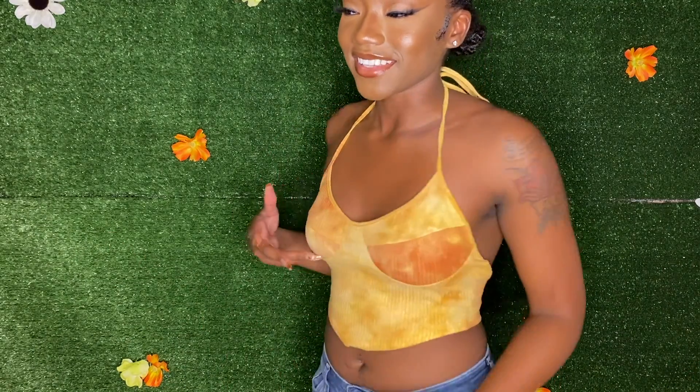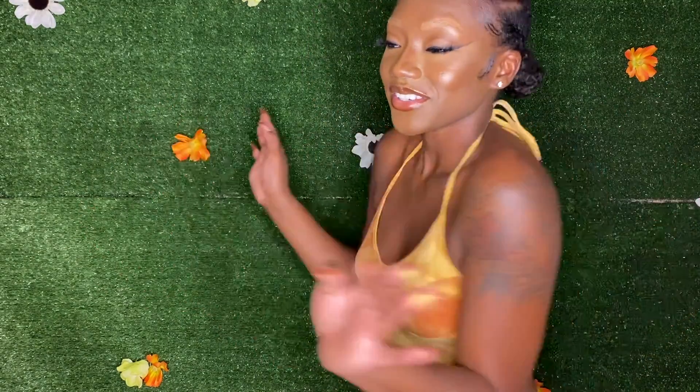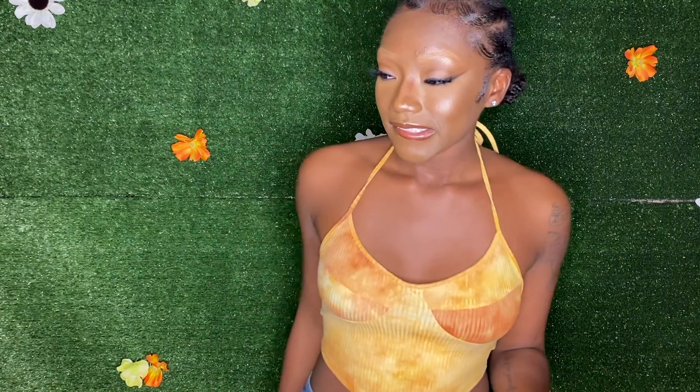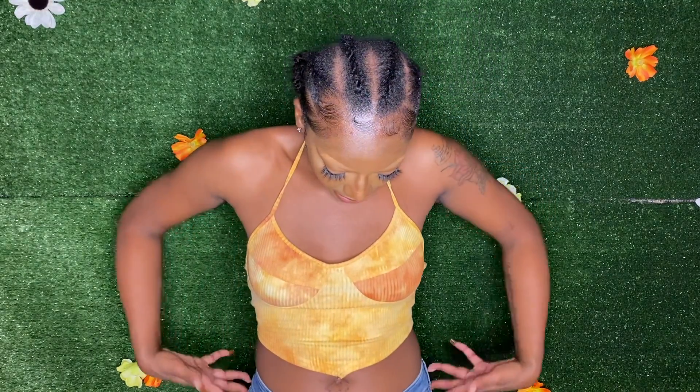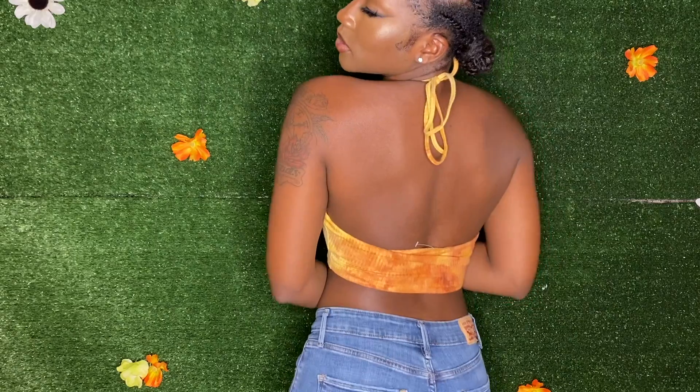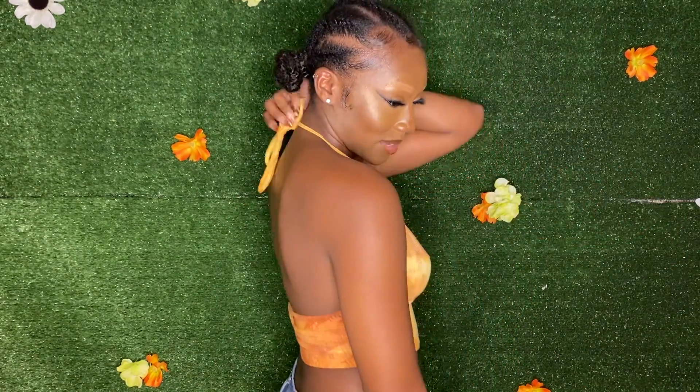This next top — I don't even have to say anything because it's obviously super cute. It's from Shein, which is so cool. I love the colors; it's definitely screaming summer and I almost want to take pictures in it right away. I'm wearing regular jeans right now but I'm not really a fan of this top with these jeans — I need to find the right pants. I love the cut of the shirt because it gives you a really curvy look. The straps also come off so you can adjust the fit. 10 out of 10, I absolutely love it.